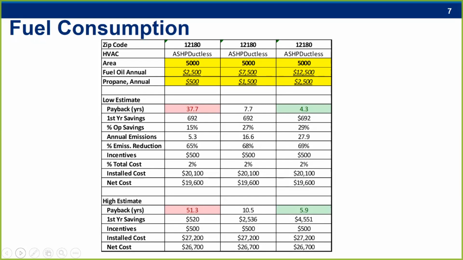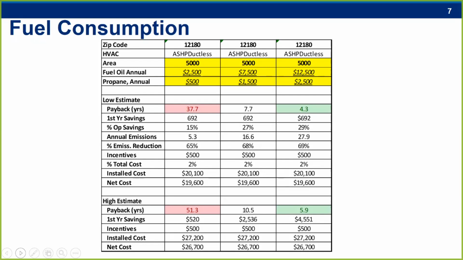But I think it's important, again, one of the things we're trying to do is make this a suitable tool for use in the broader marketplace, by people who are assessing their options. Who probably say, look, I've always used fuel oil, or I've always used propane or whatever, and what's this new whiz-bang stuff? But at least what we call the leading edge of the primary marketplace will start to see these numbers and make a very compelling case that this is a prudent path to pursue. So I think there are some important findings here.